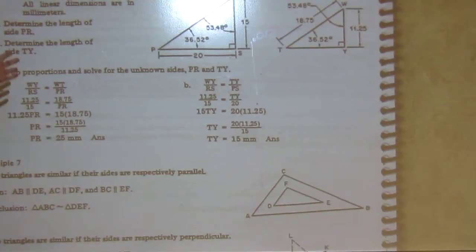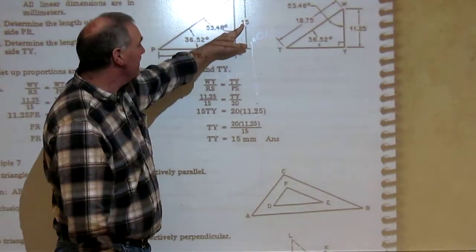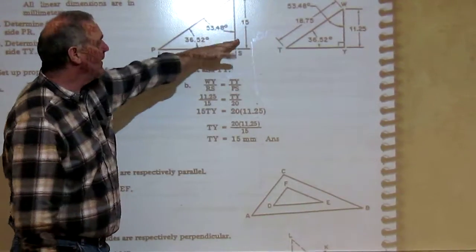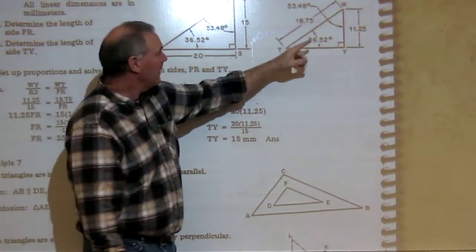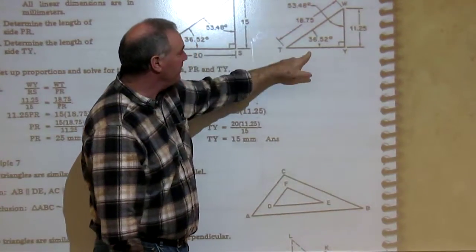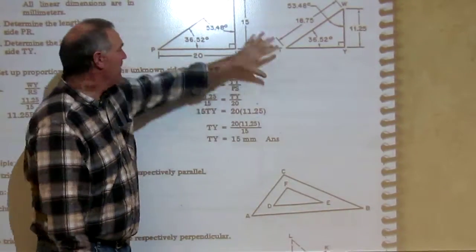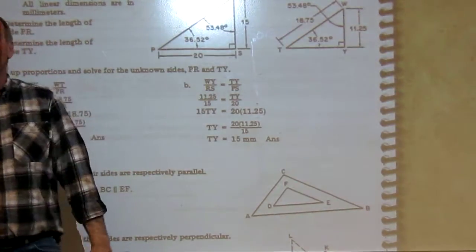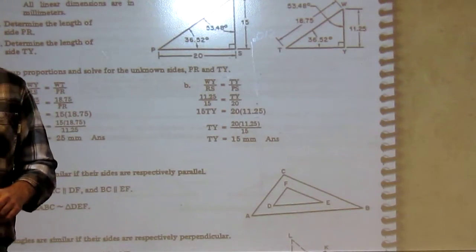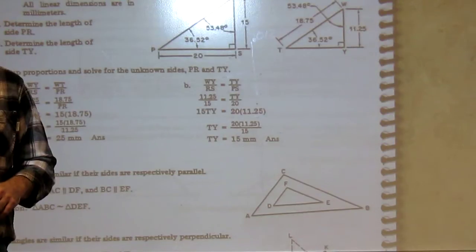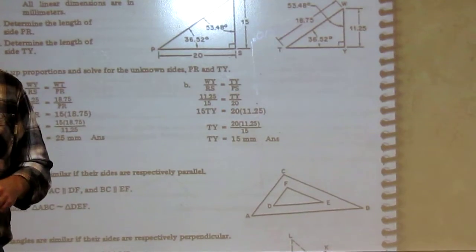Now, we don't know the length of all these sides. We know this is 20, this is 15. These are the two legs. The hypotenuse is alongside, right? On this one, we know the hypotenuse. We do not know this leg, but we know this one. How can I solve for the missing sides on both of these triangles so I know the lengths of them? The Pythagorean theorem? Well, we could, but we're not going to use that. We're going to use similar triangles.